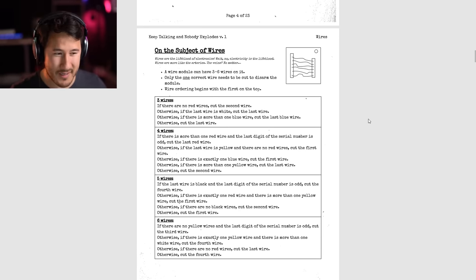We've got big number, 4 small number. Gotcha. What does the display say? 1. Press the button in the second position. Okay. And then tell me the display. Okay, it's a 2. Press the button in the second position. Okay. The new number is a 3. Press the button in the third position.